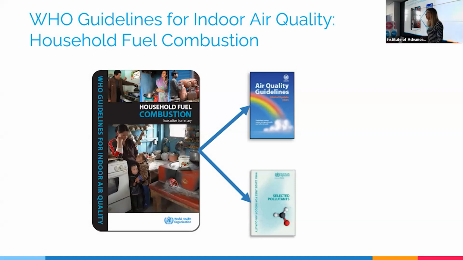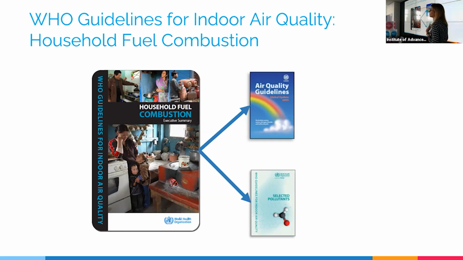Find some options. Something else I really wanted to highlight that I found important in both speeches, WHO are really pushing this idea: we don't want to separate household and ambient air pollution because they are so interconnected. For example, our SDG on air pollution, indicator 3.9.1, is actually the mortality rate due to the joint effects of household and ambient air pollution. So we're really connecting the dots: if you want to tackle indoor air quality, you need to be tackling outdoor air quality and vice versa.